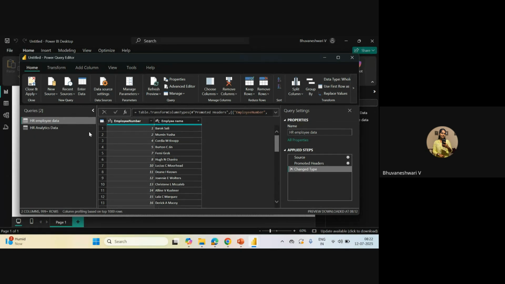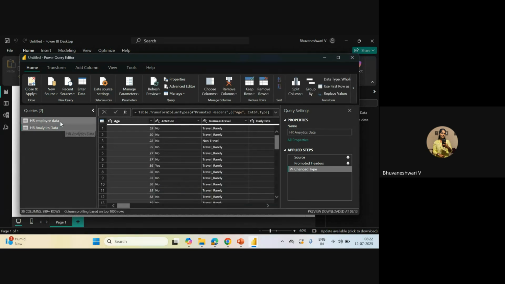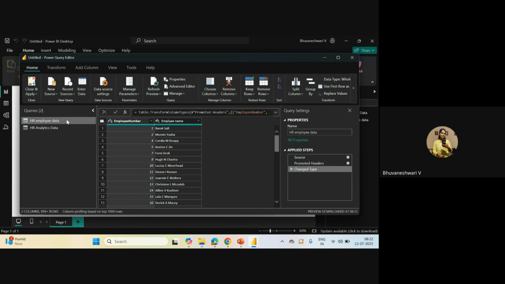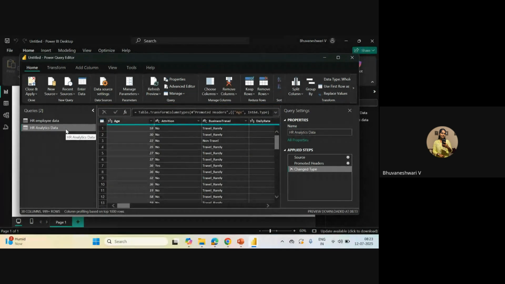It will navigate you to this view. So we have these 2 tables which we have loaded. Yeah, so this is the place where you can clean up the data and do any kind of transformation. Clean up the data in the sense that if you want to remove any unwanted columns, you can do that. If you want to add any columns, any conditional or custom columns, you can add that.